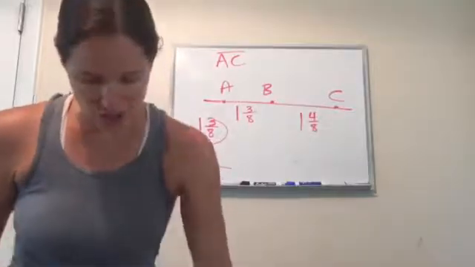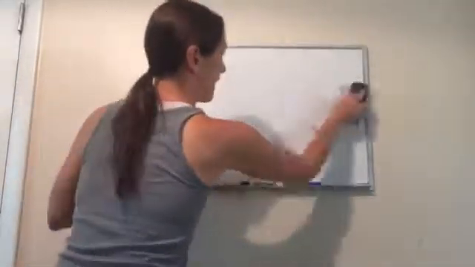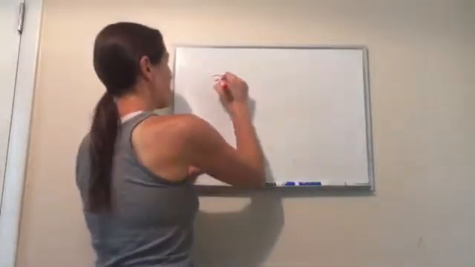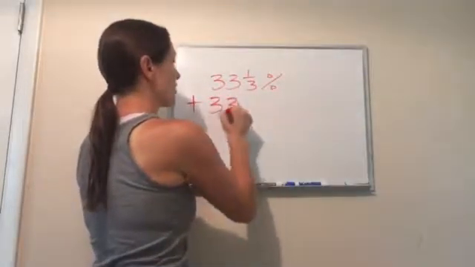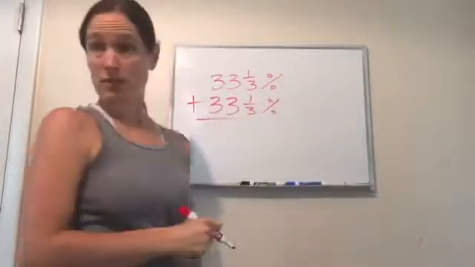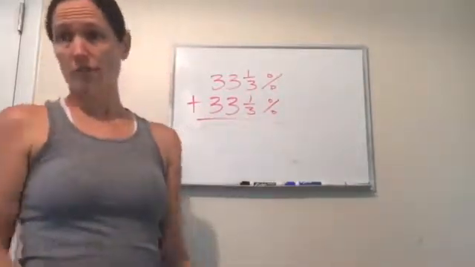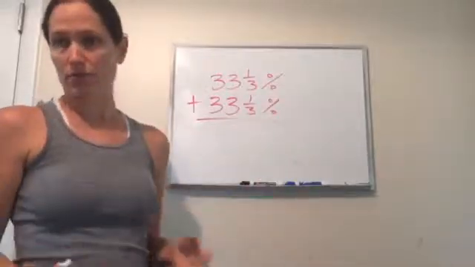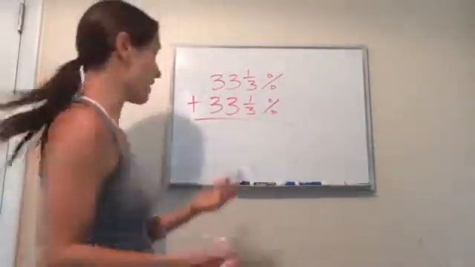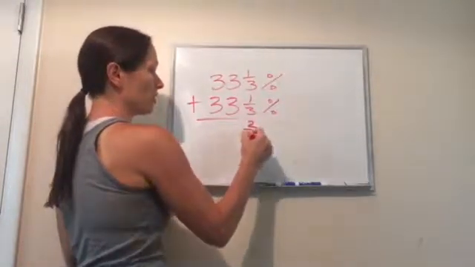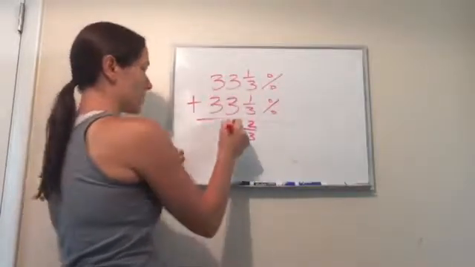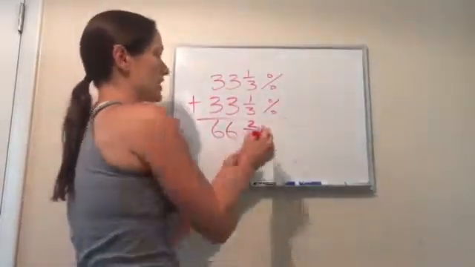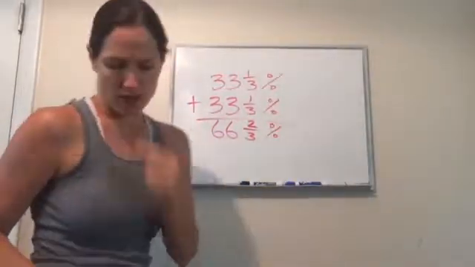Now let's look at a percent. Thirty-three and one-third percent plus thirty-three and one-third percent. Does this have to be harder than it is? No, you just bring percent down in the answer. One plus one is two, bring your three down because you don't add your denominator, only your numerator. Then three plus three is six and three plus three is six, so sixty-six and two-thirds percent is the answer. Pretty easy.